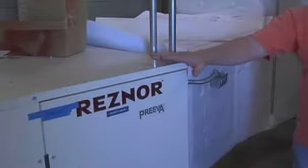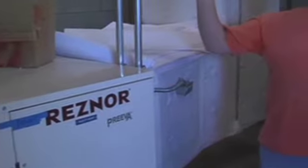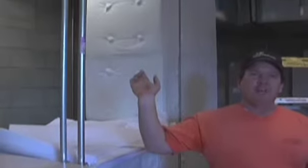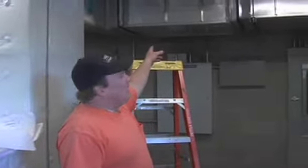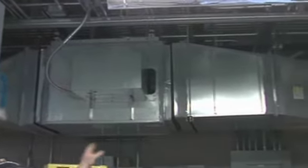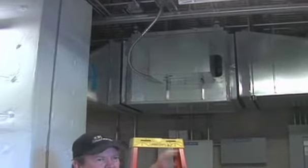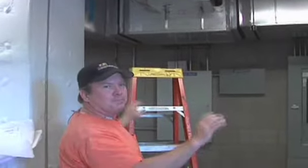We are now in the makeup air mechanical room. This is a makeup air unit. This unit's sole purpose is to distribute air into the hood of the kitchen to compensate for the air being taken out by the exhaust fan and the grease hood. This is the fan that we spoke of earlier that controls that south wing of exhaust, for the diaper changing area and the restrooms. It basically goes up into a 20-inch pipe, goes out, and goes along the whole wing.